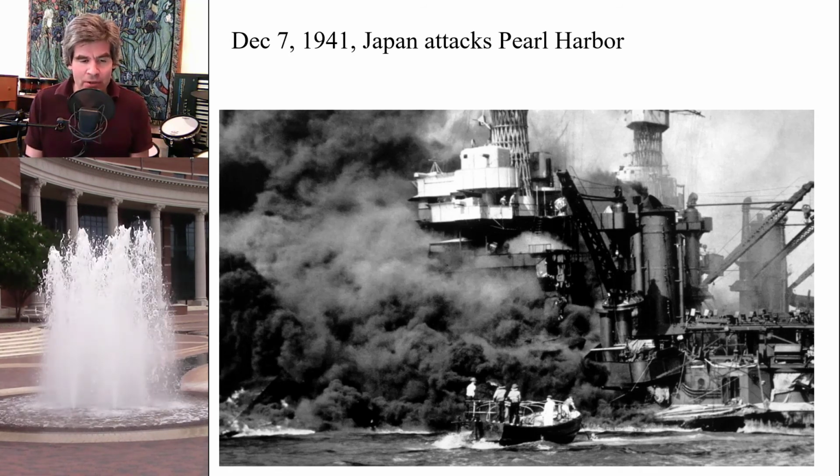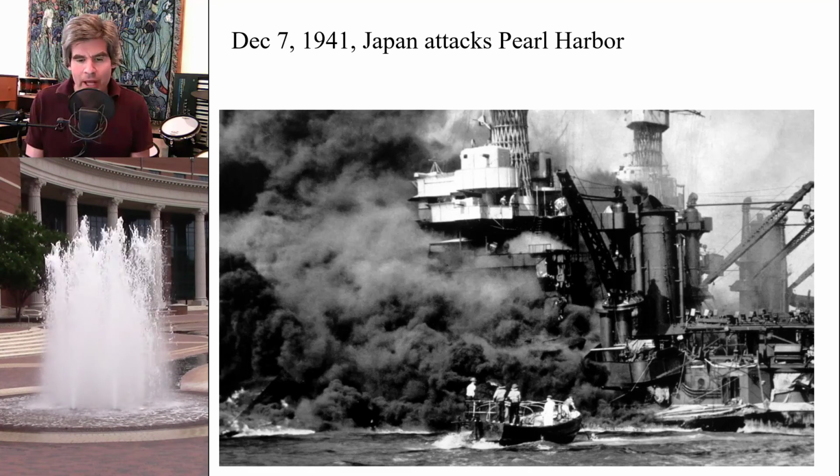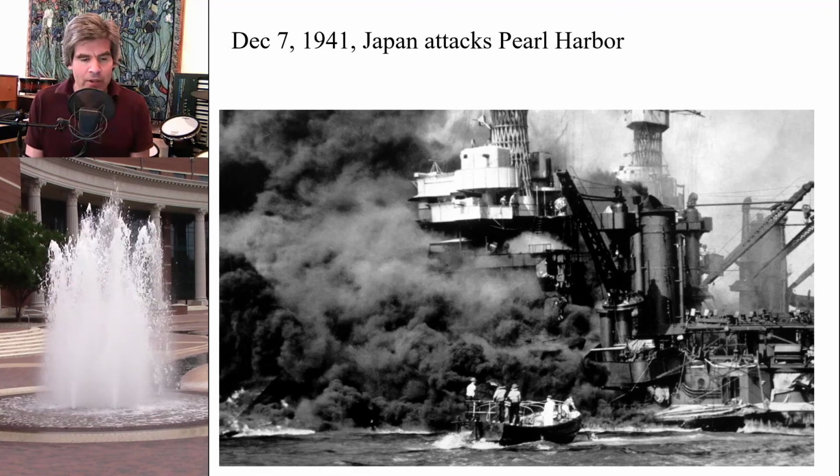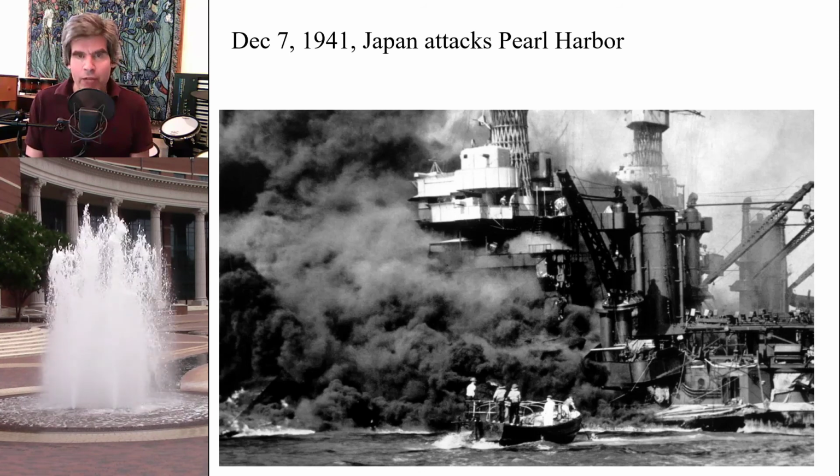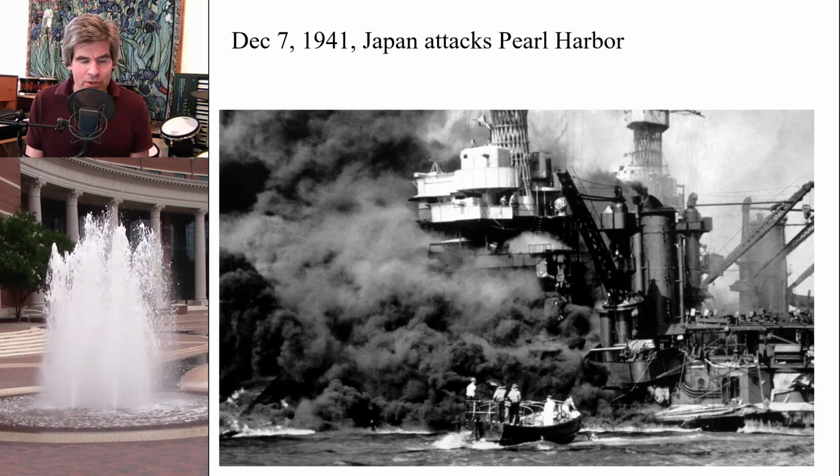So, on December 7th, 1941, Japan launched a surprise attack on Pearl Harbor, a harbor on Hawaii where a large portion of ships for the U.S. Navy were docked. And then, shortly after that, Germany also declared war on the United States. And so now, this meant the United States was involved in World War II. This meant that the United States was now fighting two wars, one against Japan and one against Germany. Fortunately, the United States was able to hold out long enough to build up its industrial potential, producing aircraft carriers, planes, tanks, and weapons.